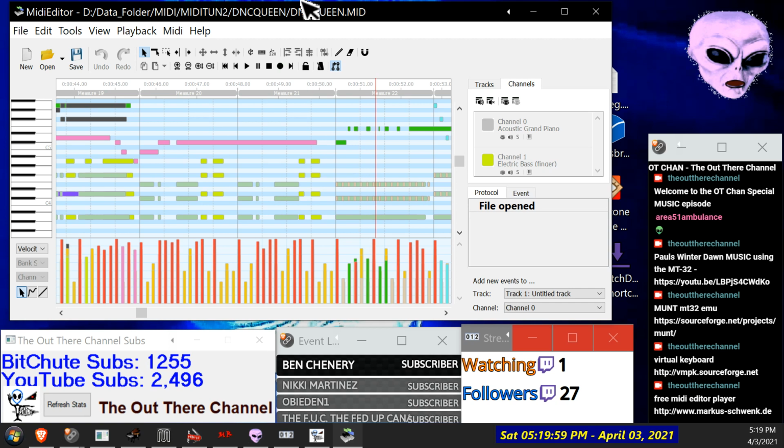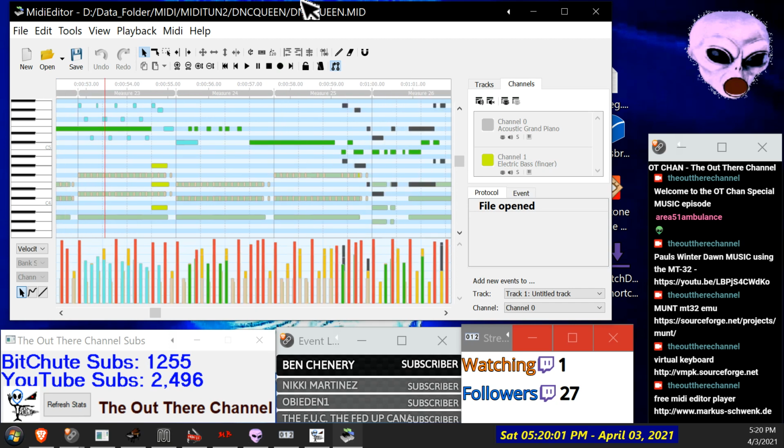MT-32 was so new, it was before General MIDI was invented, so you have to customize it to convert it.